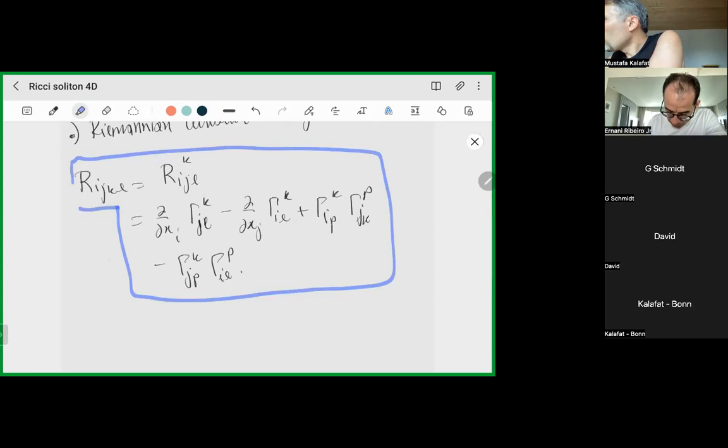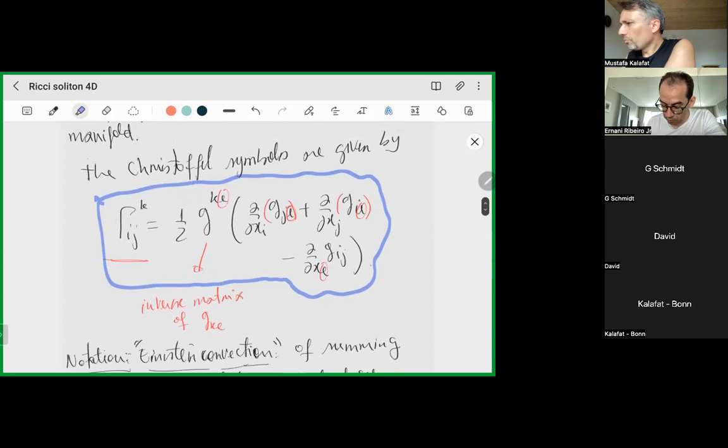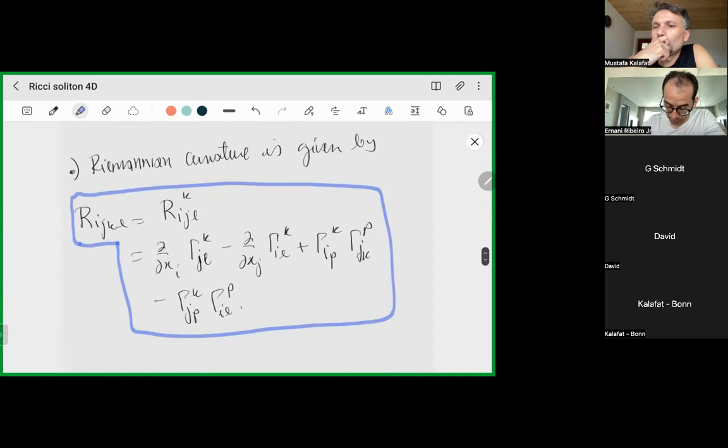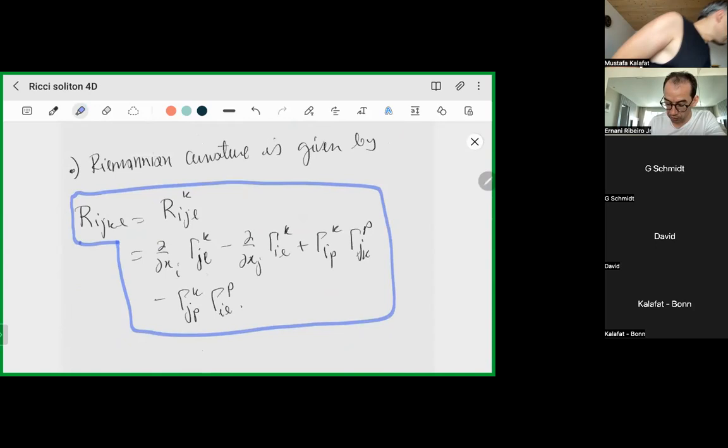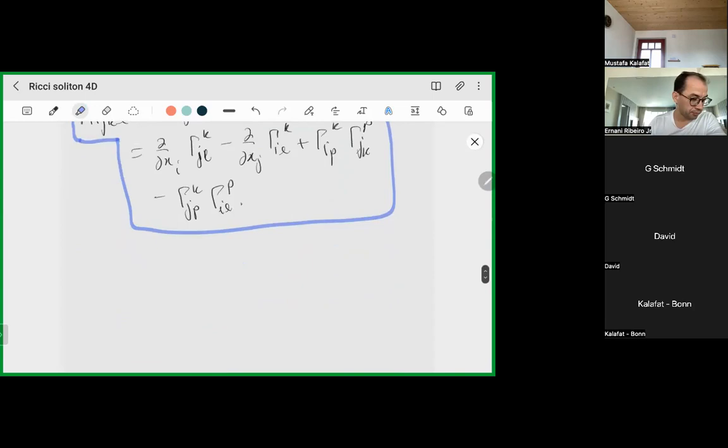And looking more carefully, we can write the Christoffel symbols only by considering the metric. Then we can write the curvature just by looking at the derivatives of the Christoffel symbols. Then the Riemann curvature only depends on the metric. Okay. One interesting fact here that I'd like to say is that with this definition, it's not difficult to show that the Riemann curvature is antisymmetric.